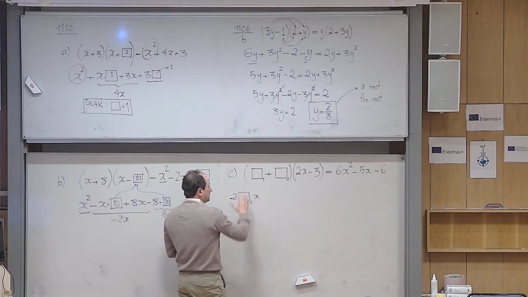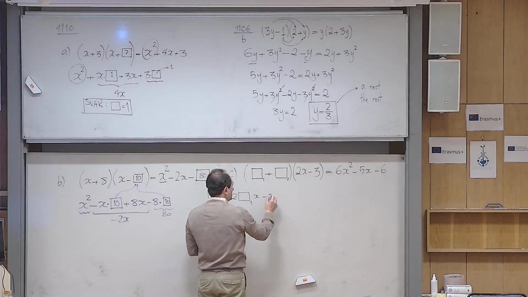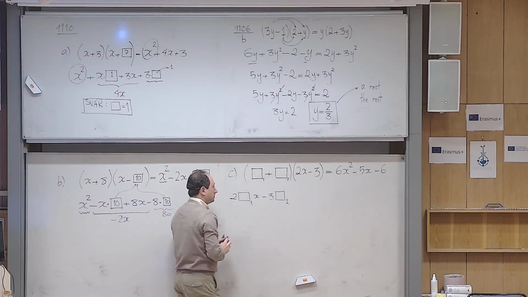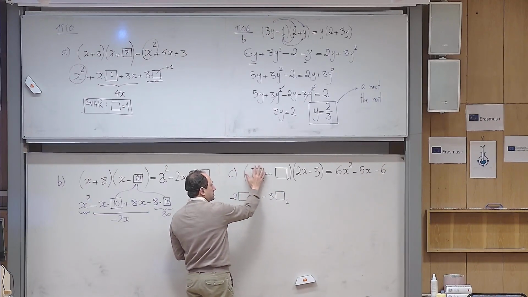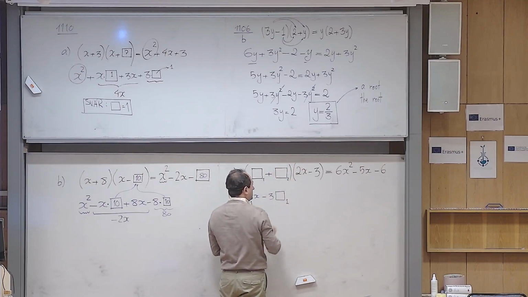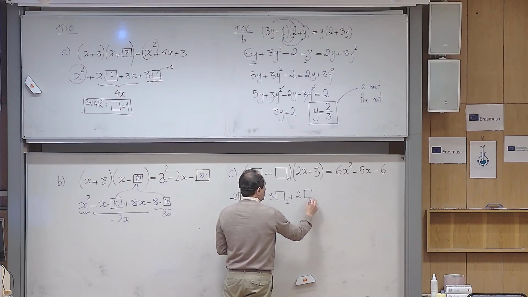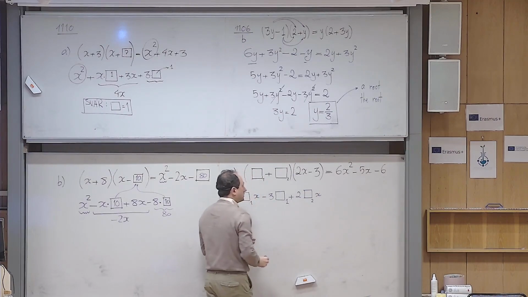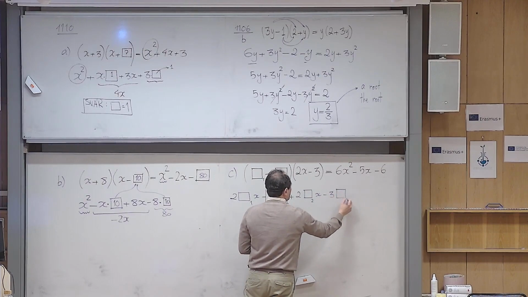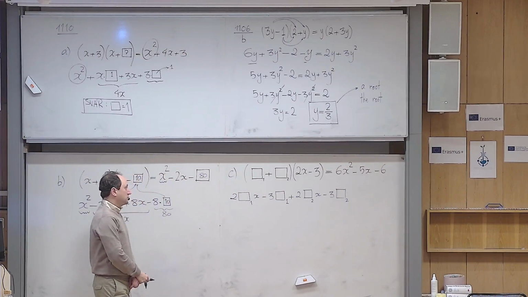And then this one, I will have to multiply there. So it becomes negative 3 multiplied by box number 1. After this is finished, I go to box number 2 and do the same thing. I take this one and multiply it here. So it becomes 2, box number 2, and then x. And then I multiply this there, so it becomes minus 3, box number 2. We have to agree that this is a little bit harder.